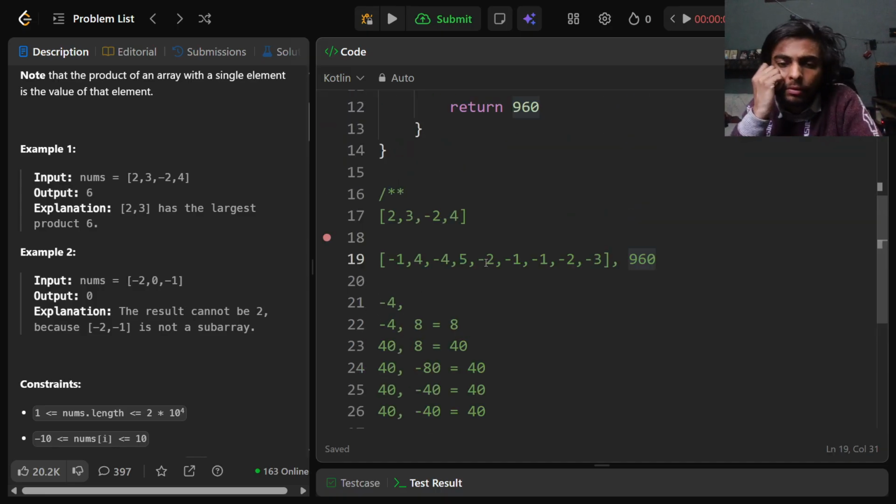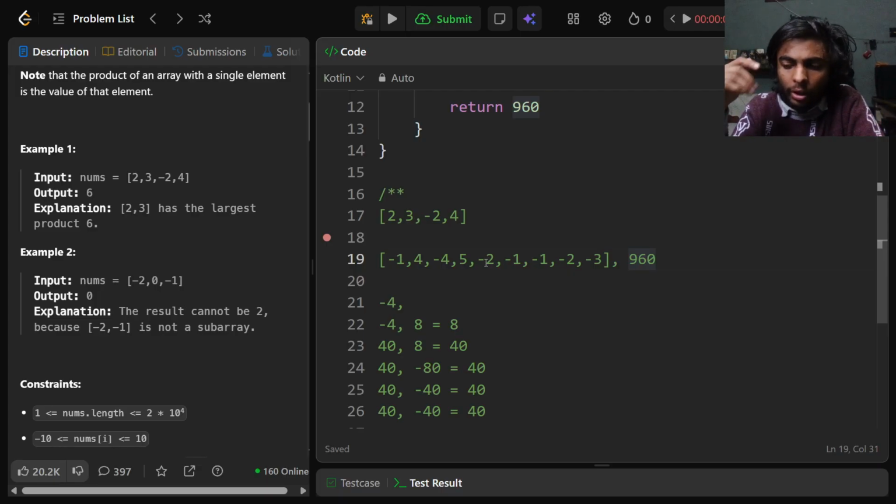How should I treat negatives? If I have 2 negatives in the array, then I'm going to get a positive answer.